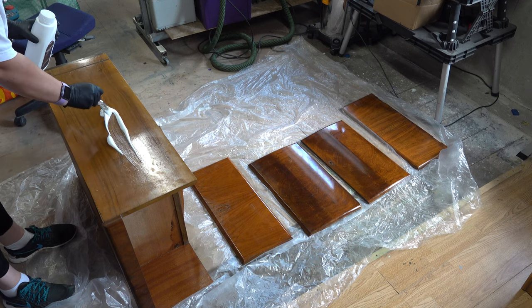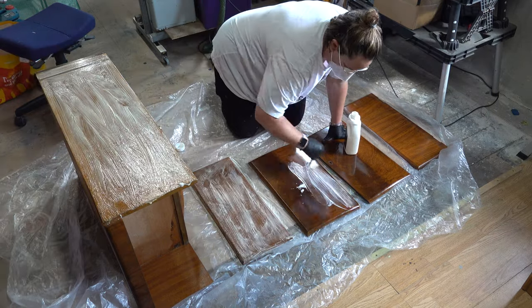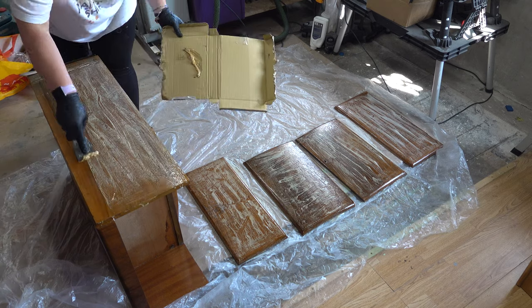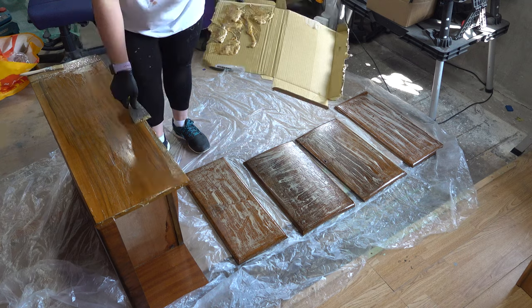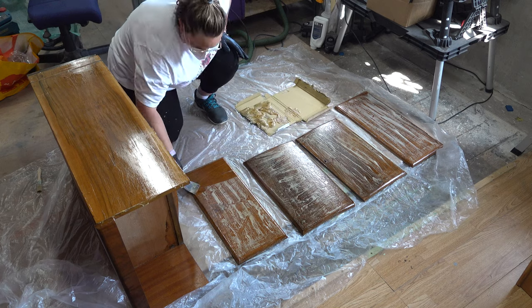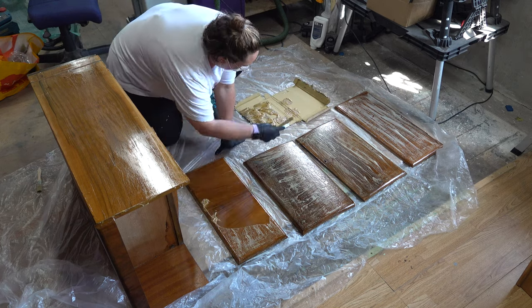I'm just going to speed through the stripping process, only because I didn't like the stripper and it didn't work very well. Whether that was user error or the stripper itself, who knows? So I'm going to go through with another round of stripping with a stripper that I do use and like. I was just trying to use up products that I had in my workshop, but I won't be buying this one again.